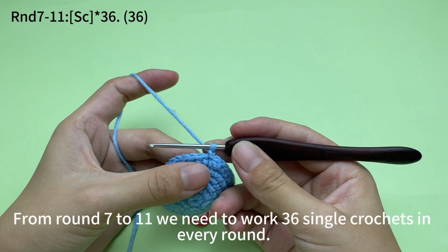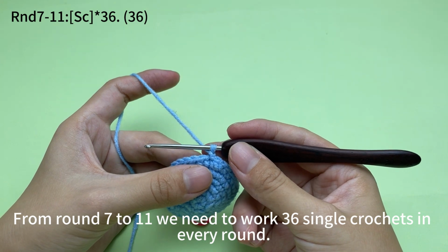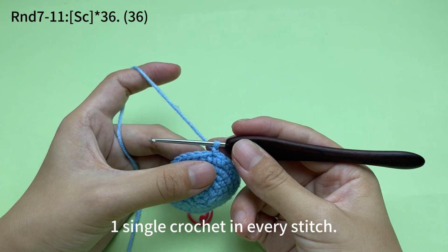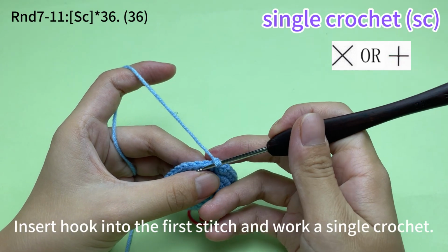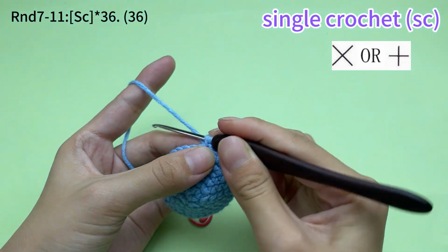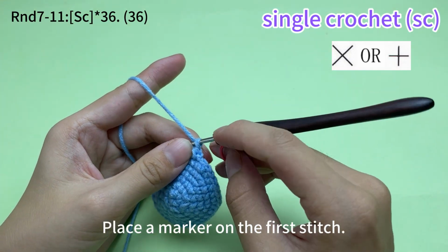From round 7 to 11, we need to work 36 single crochets in every round. One single crochet in every stitch. Now let's start making round 7. Insert a hook into the first stitch and work a single crochet. A single crochet is done, place a marker on the first stitch.